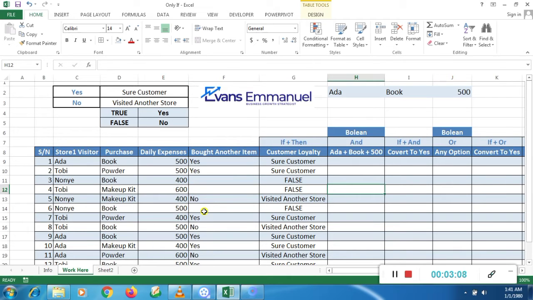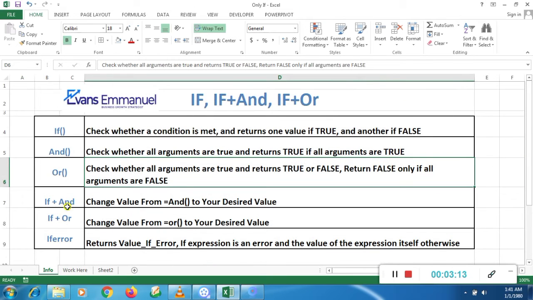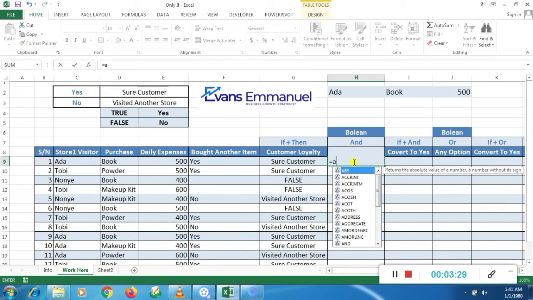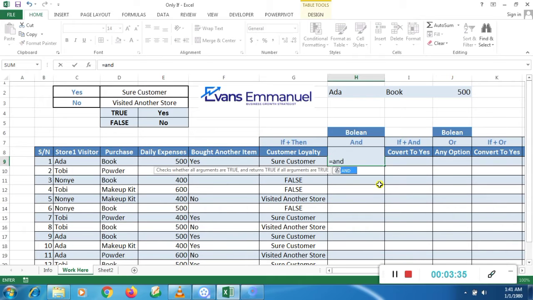Now the AND function, what does it do? AND checks whether all arguments are true and returns true if all arguments are true. Now we want to know which cell has Ada, book and 500. Let's say count. Sorry. AND, brackets.